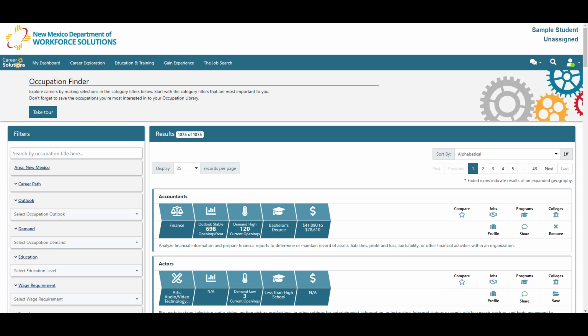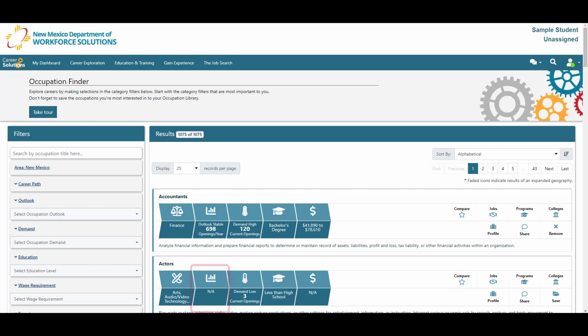First, as we've seen before, each occupation has the occupation summary. And within this summary, a lot of different information is listed. First of all, you see the career cluster in the first block, followed by annual openings. The next piece of information is the current openings, and then you'll see a block for the education requirements, and the last one is for the annual income range. So it will give you the lowest to the highest there.